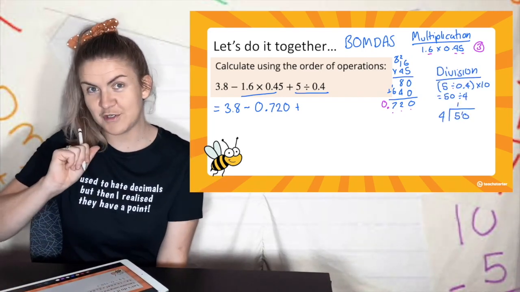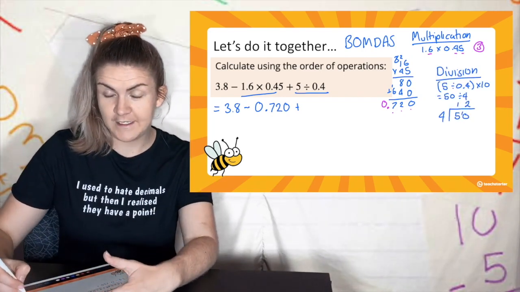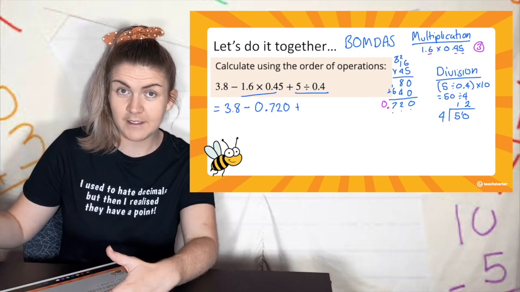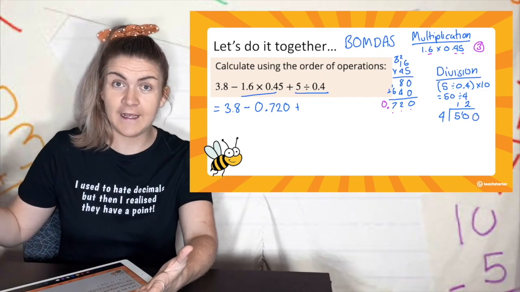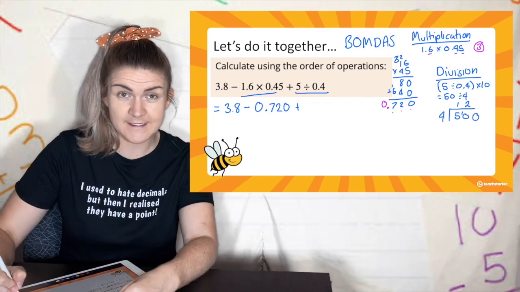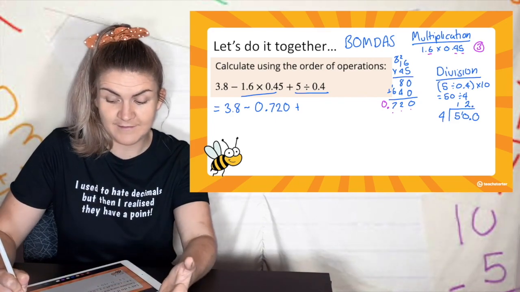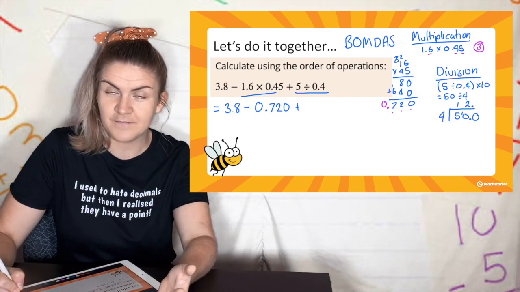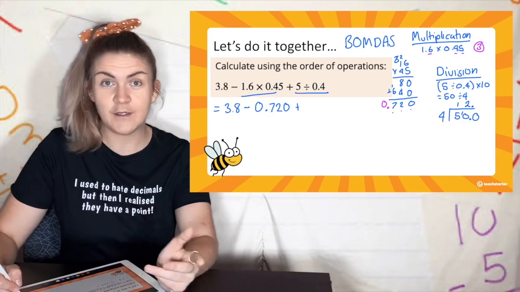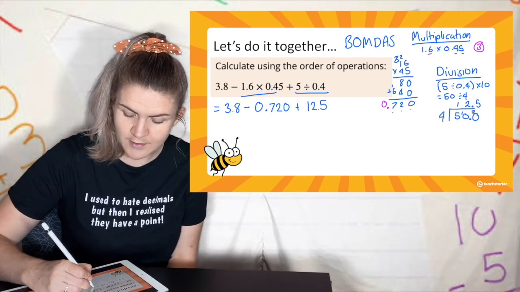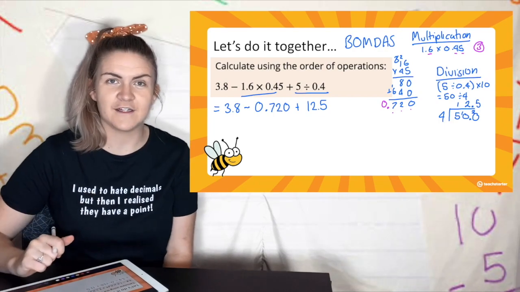I quickly want to show you something. 4 into 10 goes 2 times with 2 left over, but I've got nothing behind me. Now I've shown you this before, we can add zeros, but here I don't just want to add 0 because that's making it 500. I've got to add in a decimal, which means I've got to add the decimal into the answer. So if ever you've got a remainder, you can add that decimal in. Now that I've finished my division, I can put my answer, which is 12.5, back into the question.